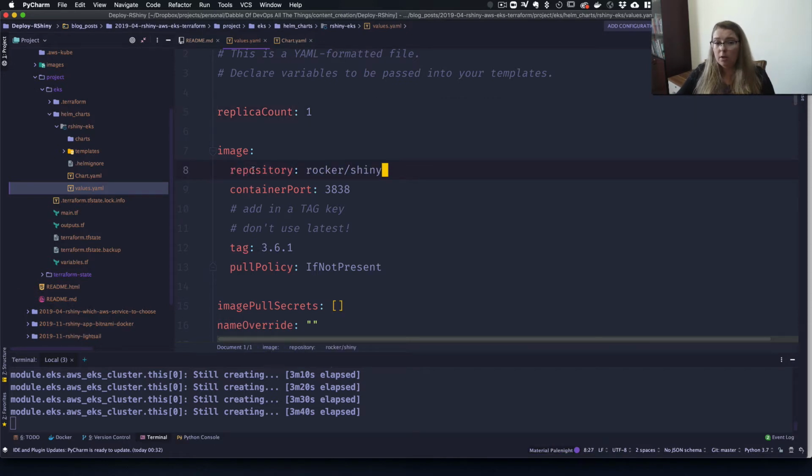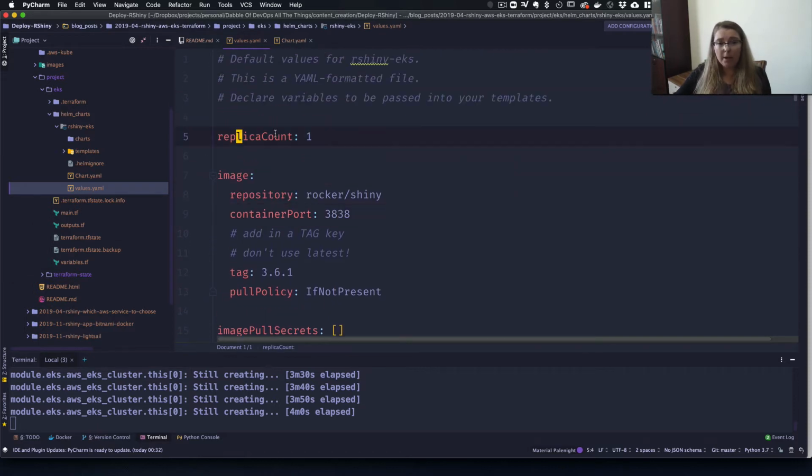One of the things you could do is, I have this image repository, and I'm just using the default RShiny because for my particular instance this doesn't matter. But you would want to upgrade this with your actual RShiny application that you are deploying. I have this container port because the Rocker Shiny image runs on port 3838. Not sure why, but it doesn't really matter either.